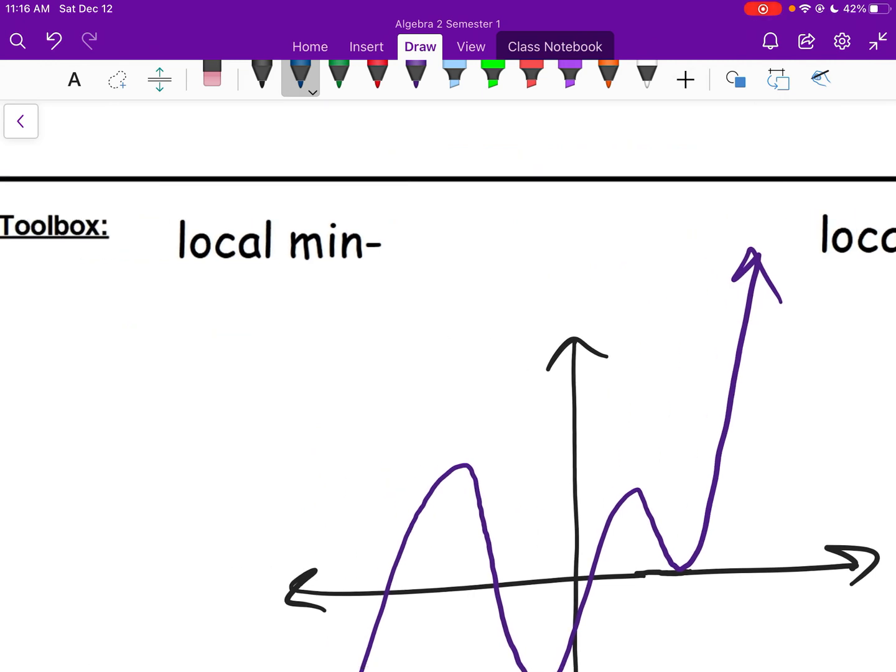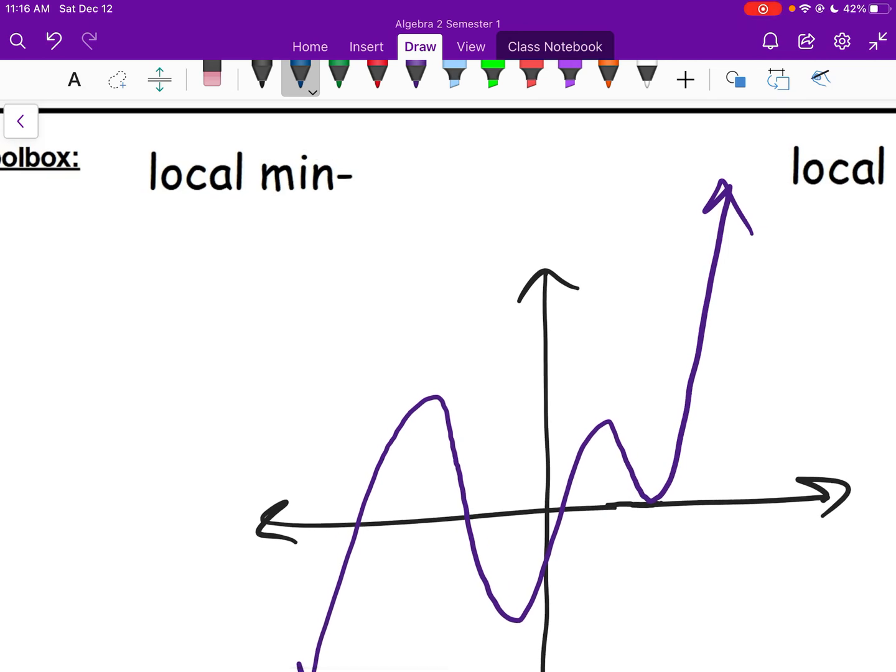Okay, now you have what's called an absolute max, which is going to be the absolute highest point of a graph. Same thing with absolute min, the absolute lowest point. Now we have these things called local minimums and local maximums though. So we're talking about specific areas of a graph. But again, for a local min, basically you're looking for a low point. And when you're looking for those, you're looking for a turning point, where it's going from up to down or down to up, either way.